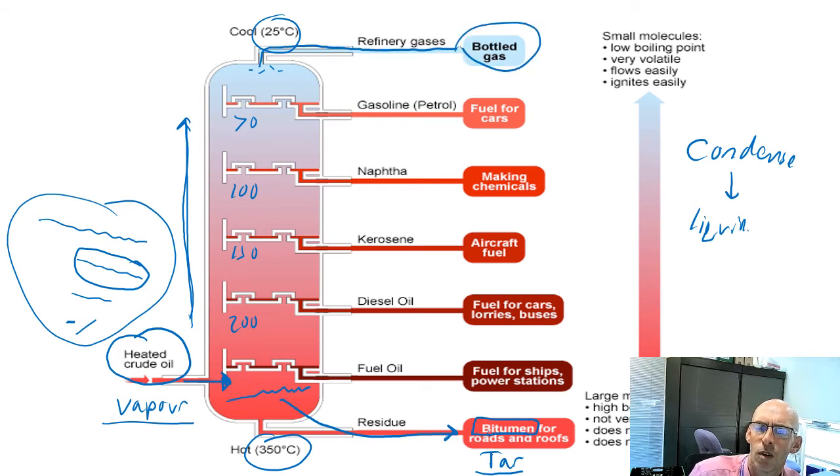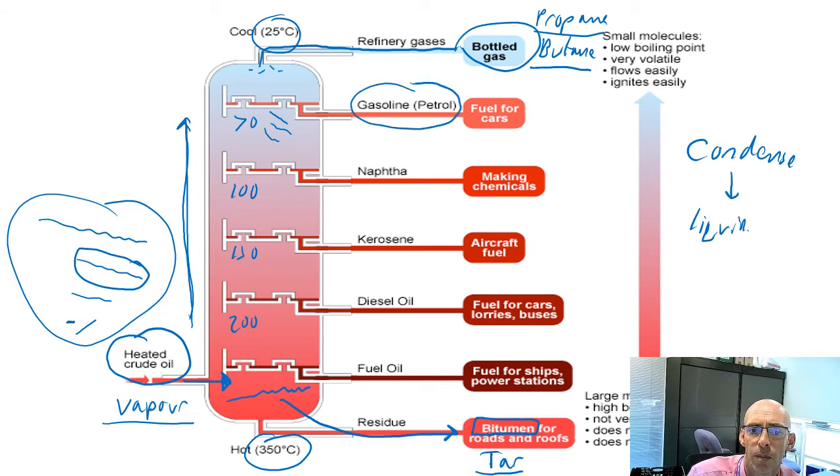And you use them for things like barbecues or caravans, so you can get propane or butane, so the 3 or 4 carbons long. You can get that in a red cylinder in Calor Gas, and you can get that in a blue cylinder. The next chains that are next length, these ones burn quite quickly. They're the next shortest. That's petrol. So petrol is usually between 6 carbons long all the way up to 12 carbons long. The next lot are quite good for using to make other chemicals.